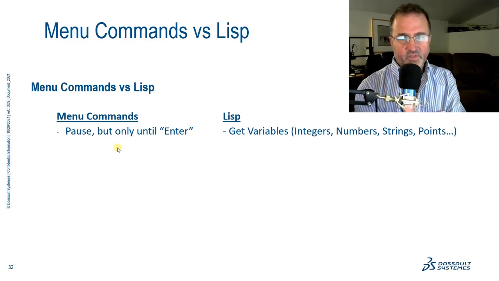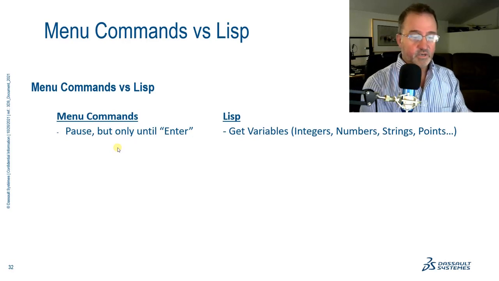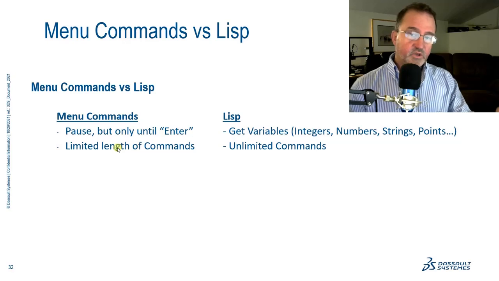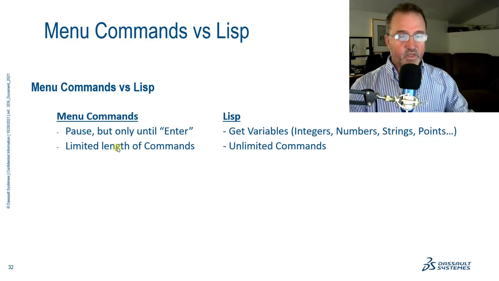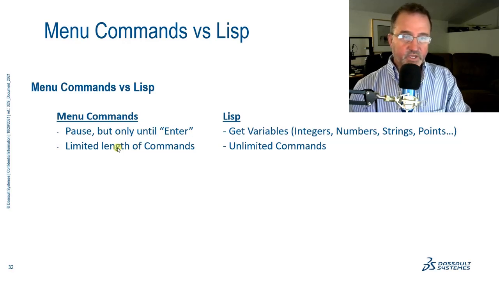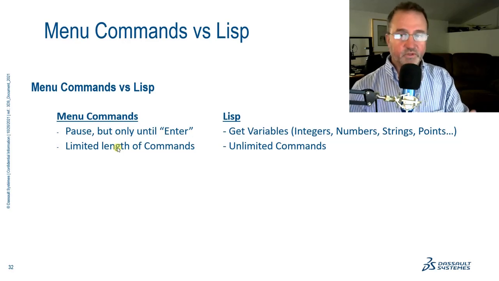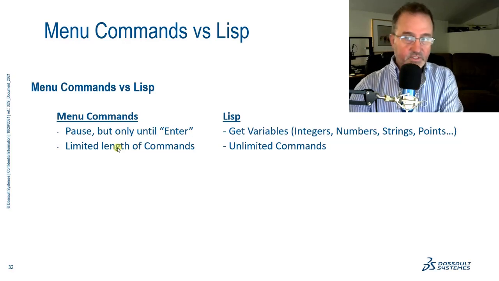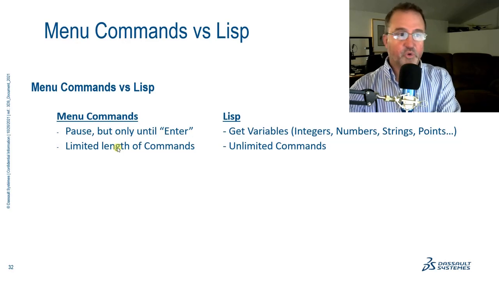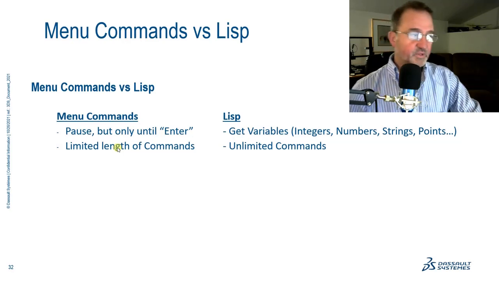So I've got a lot of different things I can do inside a Lisp routine that I cannot do in a menu command. In a menu command, there is a limit. I can only put so many things together. You can try to sequence some things together, but there will be a limit in terms of characters on how long that macro can get. In a Lisp routine, I have no limit to the number of commands that I can string together or the length of the routine. I've built Lisp routines that are 30, 40,000 lines long, not a problem, and they'll continue to work through different sequences, not an issue. A menu macro can't do that.